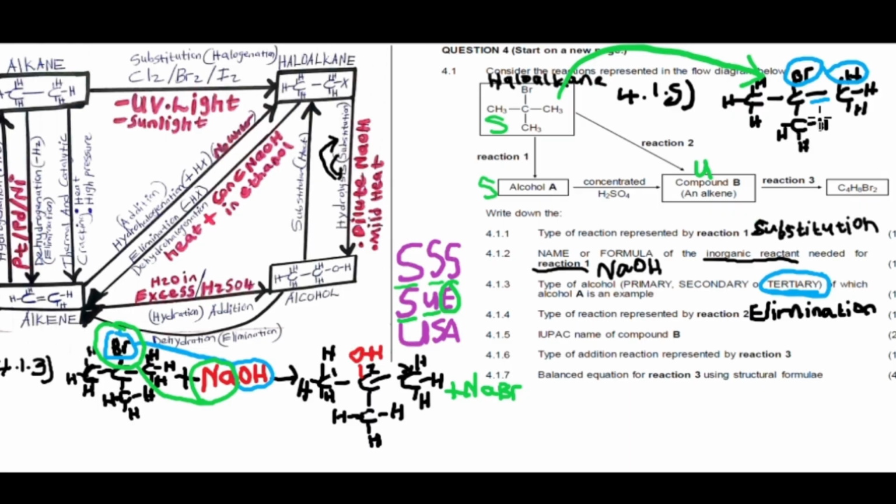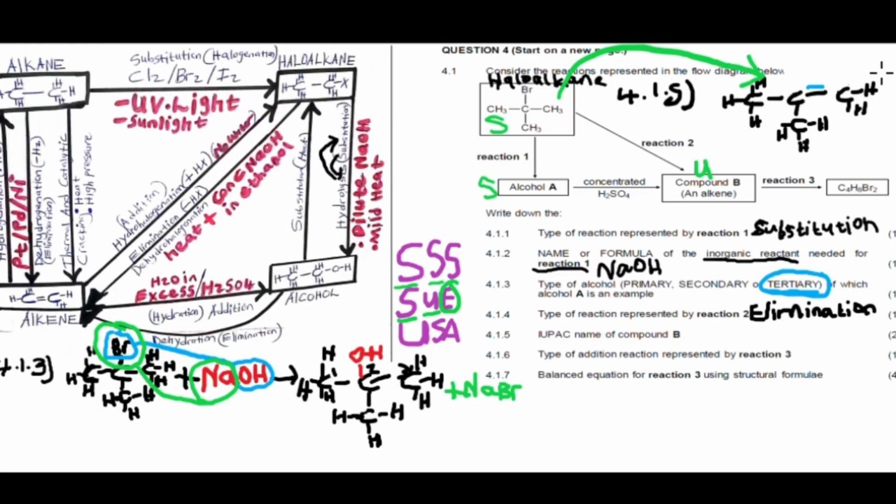Because we need to balance those carbon atoms, all right? Remember, each carbon must be surrounded by 4 bonds. So we need to balance them after removing the bromine atom and the hydrogen atom. After removing them, we're going to form a double bond. That's what is going to happen there. Okay, so after removing the Br, let's remove these two. Now we are removing them. We need to add a double bond there. Okay, so now it's balanced. This carbon, what is it having? 1, 2, 3, 4. Now it's having 4 bonds. Can you see that, guys?